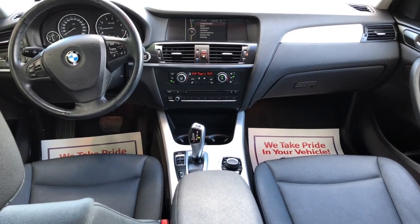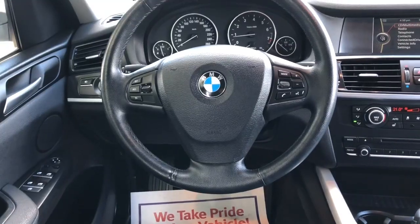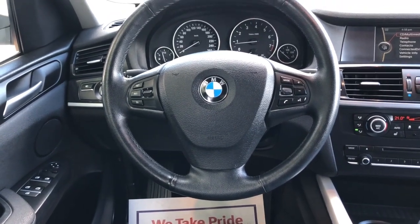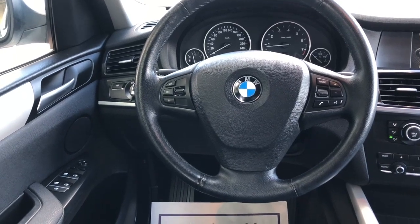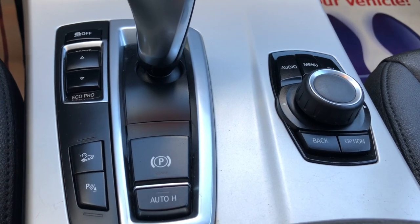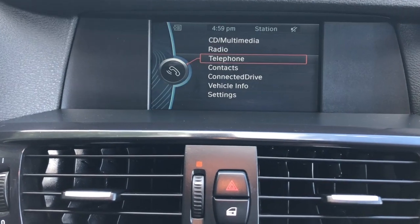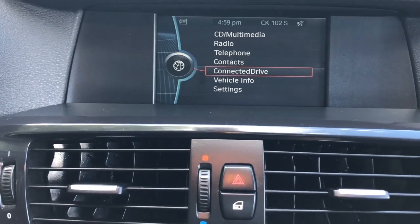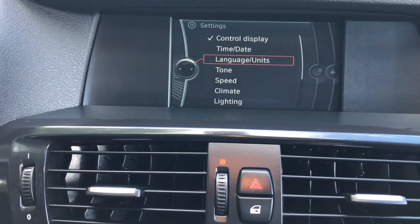Let's take a look inside the car. We are inside this beautiful BMW X3 — this thing has pretty much everything you can dream of. It's got a heated steering wheel, cruise control, telephone Bluetooth hookup, power windows, power locks, heated seats, and a high-end stereo. On the right-hand side is a scroll-and-zoom controller for the computer screen. You can go to radio, telephone, contacts, ConnectDrive, vehicle information, settings — you can change all that stuff. Just click into it. You can change your language, the time and date, everything.